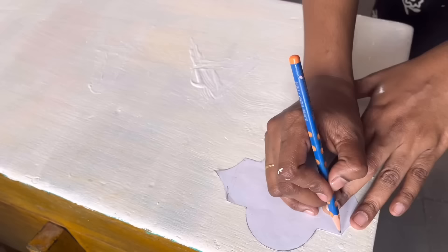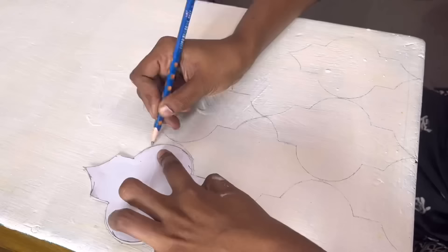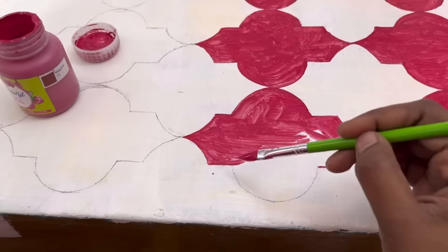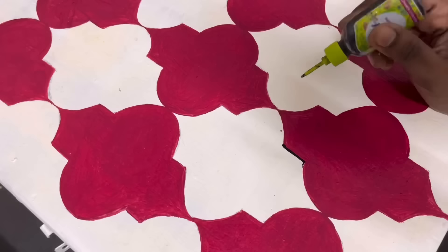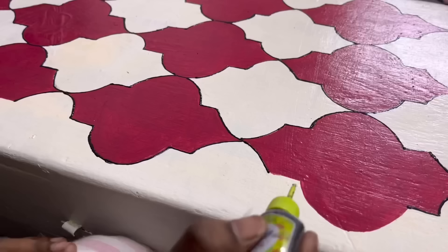First I've painted this trunk with white acrylic paint, giving two coatings so that it looks very neat. On the top part I have made a Moroccan-style cutout — whenever you want to paint a design, draw it on paper, make a cutout, and use that as a stencil. I'm filling it with red color to match my maroon sofa. You have to be a little careful while painting on the edges. This took me around two days of working in free time — it needs a little patience. I'm also using a black 3D outliner to give outlines to the design.